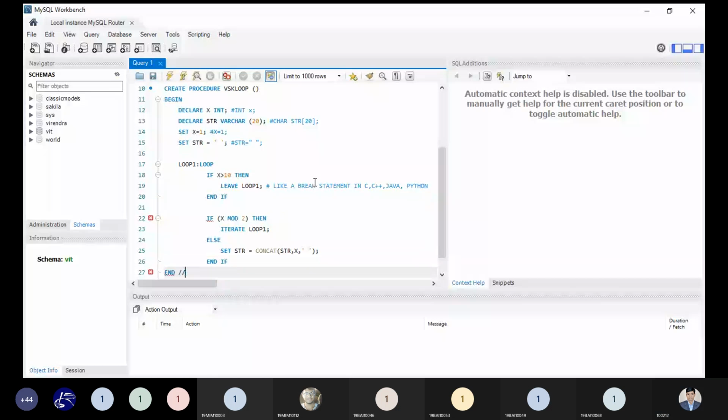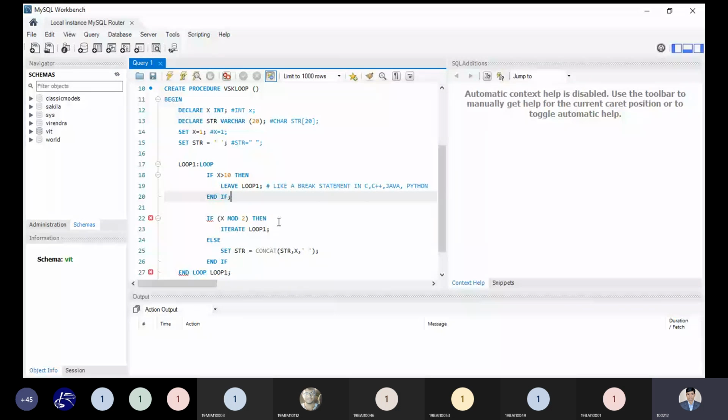and after that this if statement is used and closed, now we need to close the loop. So what is the syntax? If you remember, end loop. Here the loop label is optional. If you want to use it, you can use it. Why?